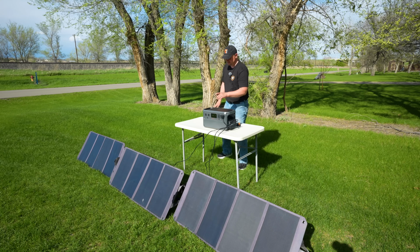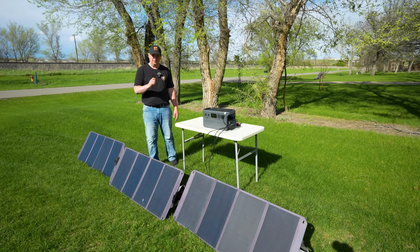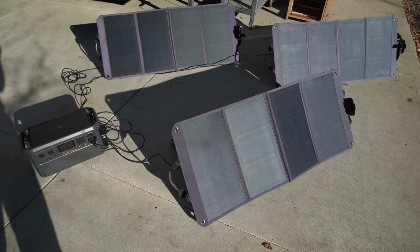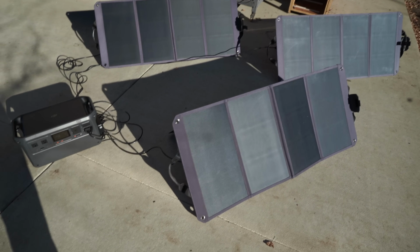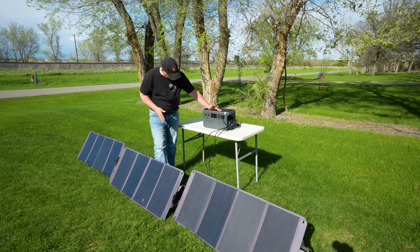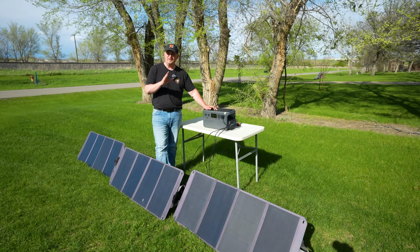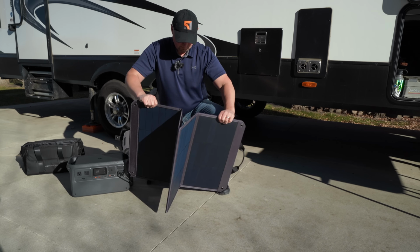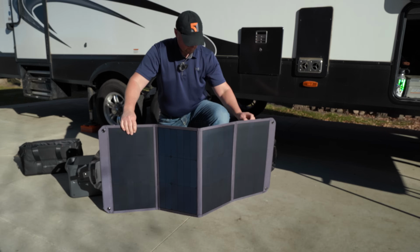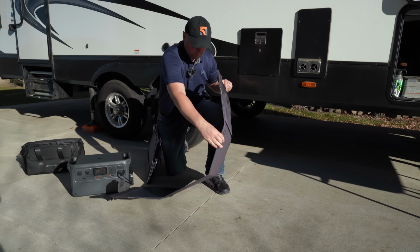Okay, so my last test trying to charge the Power 1000 with solar power was in the middle of November. The sun was really low. It wasn't a great time to charge with solar where I live anyway. So right now I have all 3 panels hooked up and I'm getting about 220 watts of input. So I think it's a little better than it was in November. DJI does not have their own solar panels, but they do have these 120 watt panels from a third party that you can purchase on the DJI website.